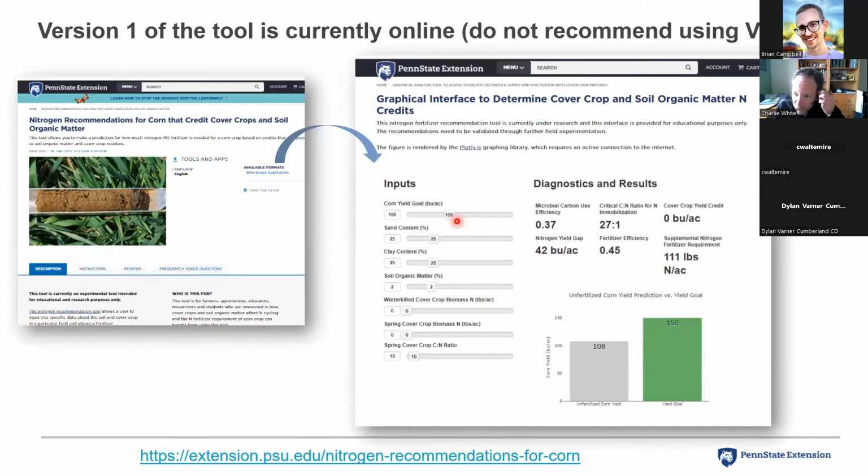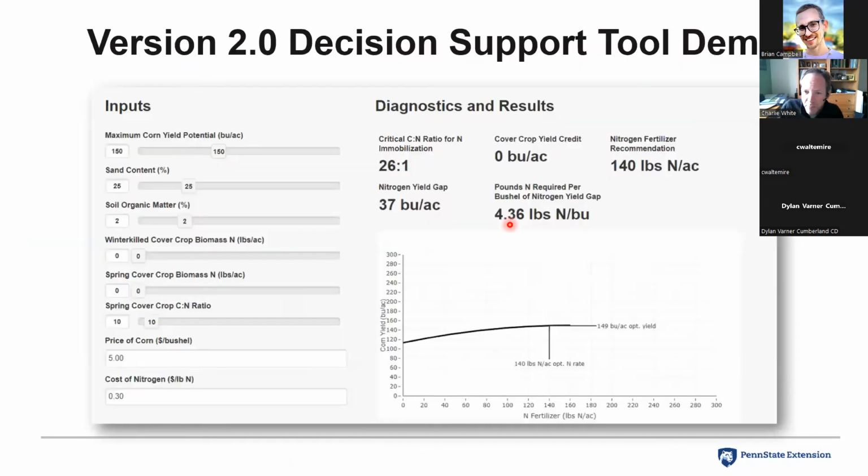We've been working on this tool for several years, and it's been through a number of iterations. On our website, we have the very original tool that was developed from a paper that we published in 2020, which meant the data was collected in 2018 and 2019. So it's kind of old, but we put it out on the website for folks to try and experiment with as a learning tool. But since then, we've evolved. We've continued to do more work, integrated that work into the equations behind the scenes, and we've got a version 2 of the tool.